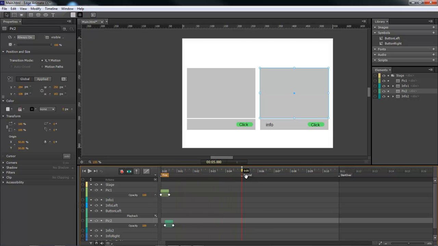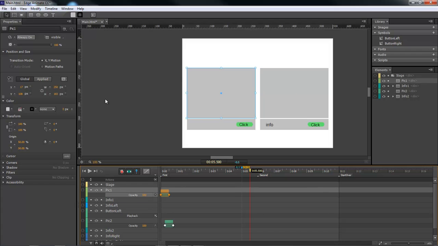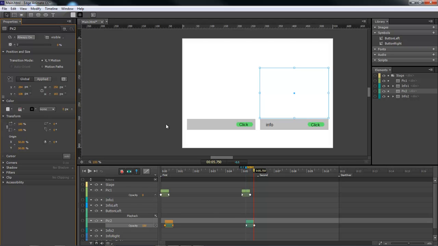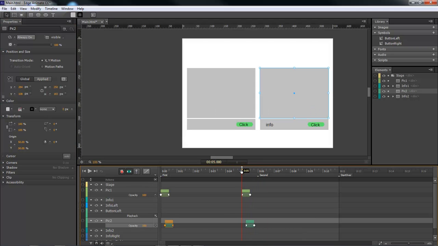We actually need to drag this over to about 6, and then we're going to come out here to 5.5, double click, drag this out to 5.5, and then pick 1, we're going to drag it into 0, and that way it will go back into 0 opacity. Click this one, drag it out to here, choose pick 2, and then set its opacity down to 0. Okay, so now each one of these will run for about 5 seconds, and then we'll fade away.